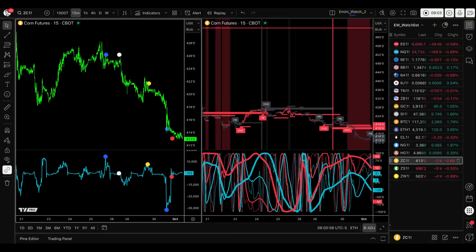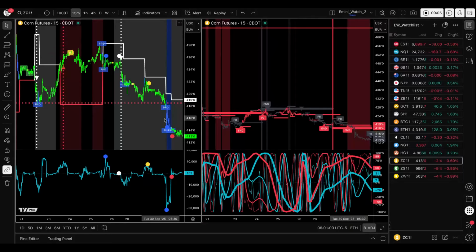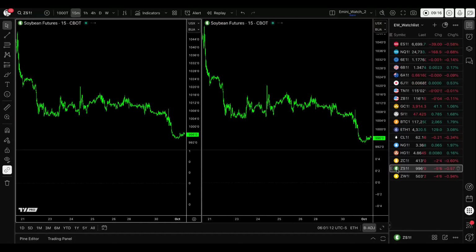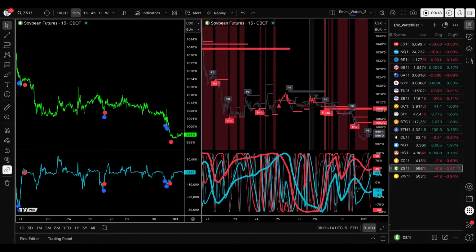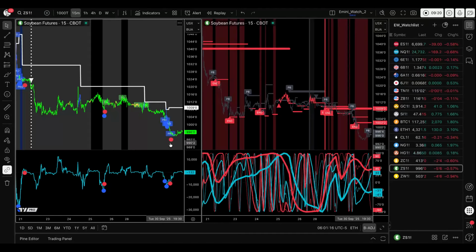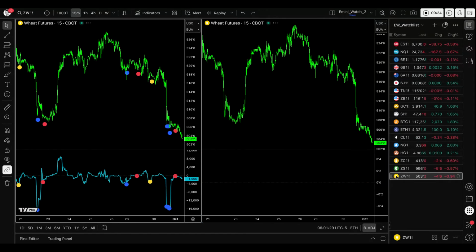Corn in a downtrend. The background is in grey, but we've had blue professional bars, exhaustion sell, bullish divergence come in. So the beginnings of a bottom being formed in corn. So let's see if we get a signal over the next couple of days on corn. Soybeans, same thing. We've got blue professional bars, exhaustion sell, bullish divergence, pro signals come in here. It's too early on my long soybeans trade, but let's see if this level holds and we start generating long signals on soybeans. And lastly, wheat, same thing.